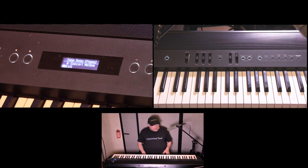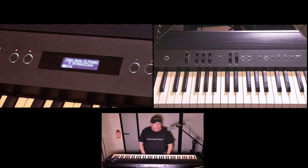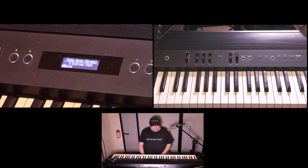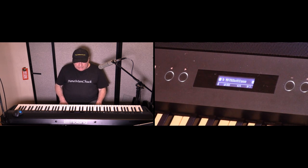There's a concert grand. If you want to go to the electric piano section, you get the same kind of demo of what things sound like. Organ. All right, so let's get out of that. So anyway, that was the piano. We'll go to the electric pianos. This is a 1976 suitcase.